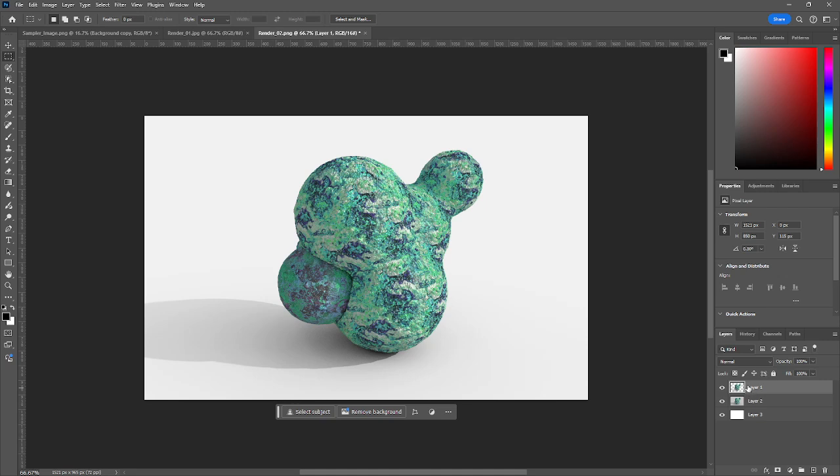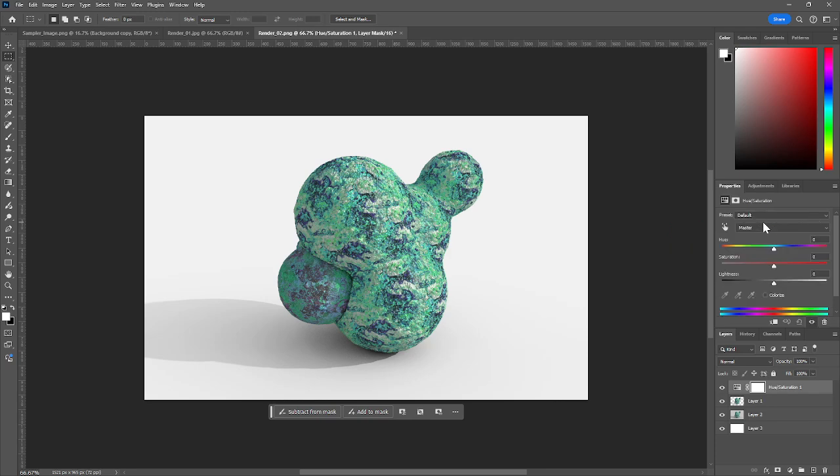Now this one, it would be very easy for me to change the color on it. With the adjustments here, I could apply an adjustment layer to this, hue and saturation, and now, just like in Substance, I could begin changing the color of this object.